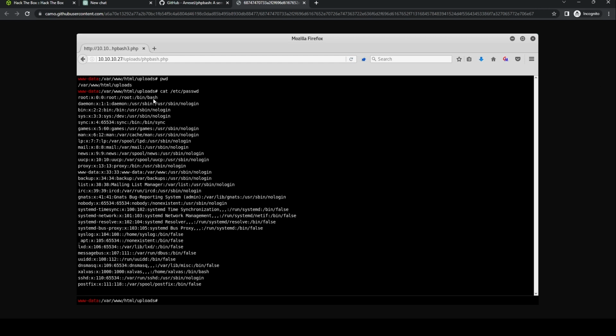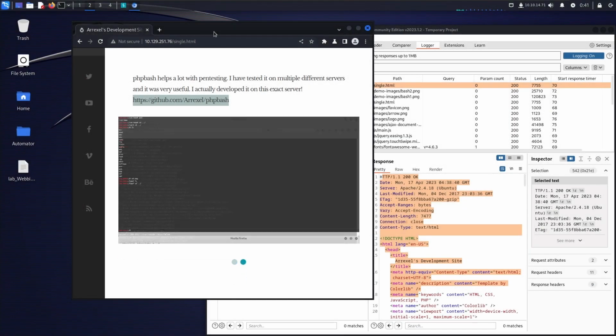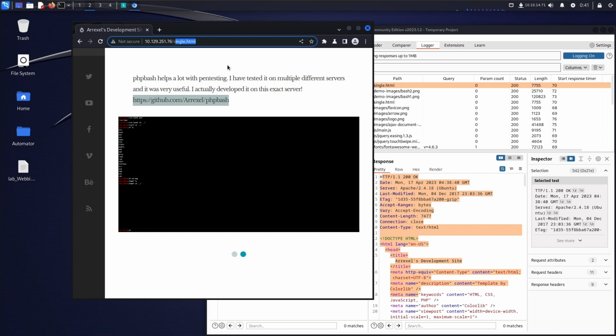So if we can get access to this, then we can stop worrying about the website essentially and start executing commands on the server itself, which will give us a lot more avenues of potential exploitation. The one thing we don't have though is where this PHP bash shell is. If we look at these screenshots, they give us /upload/phpbash.php. If I go back to my website over here, we can maybe try that file path or some of these other file paths.